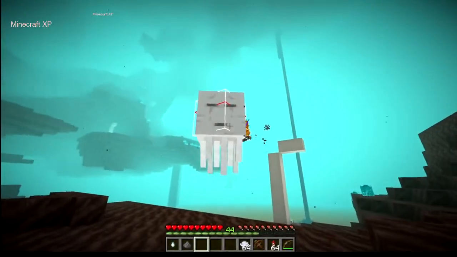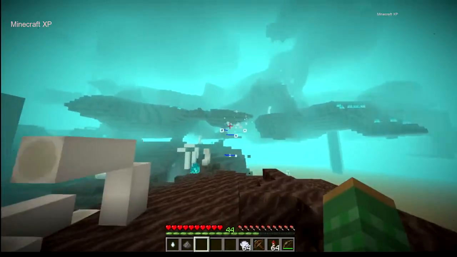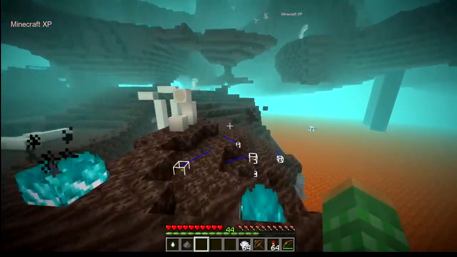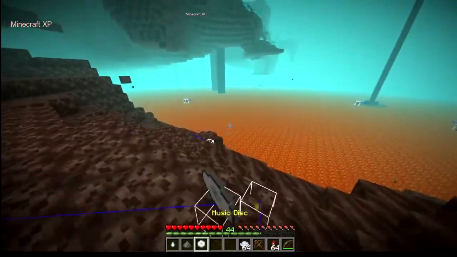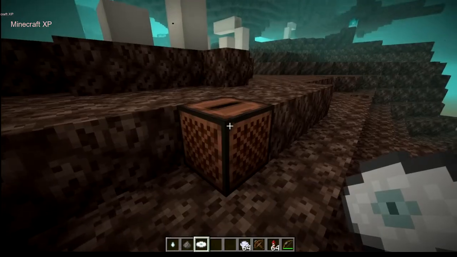Now when you reflect a fireball back to a ghast, not only will you get the advancement, but you also get a new item in the game, and that is this new music disc. Look at this thing, it looks crazy. It is called Tears, and it's by Amos Roddy. Let's go ahead and listen to it.